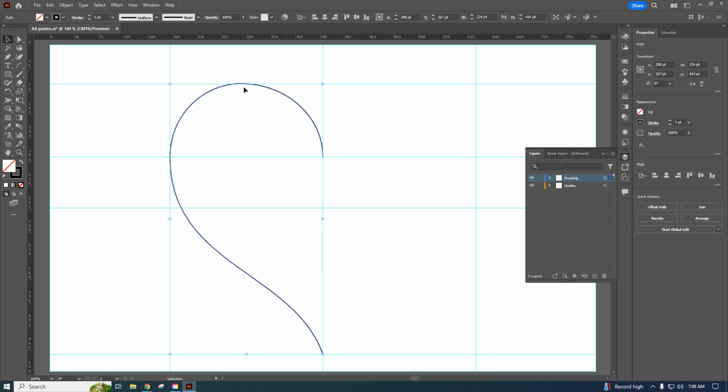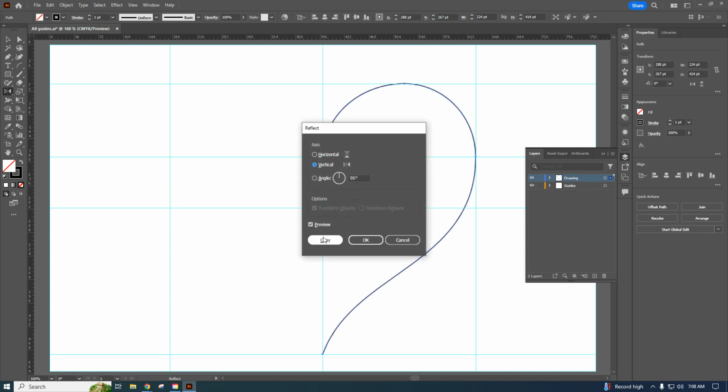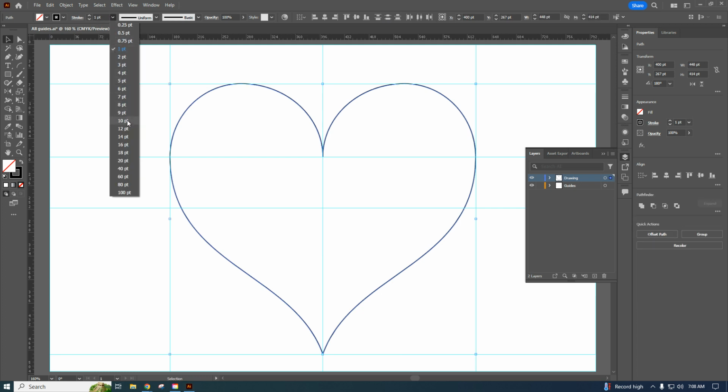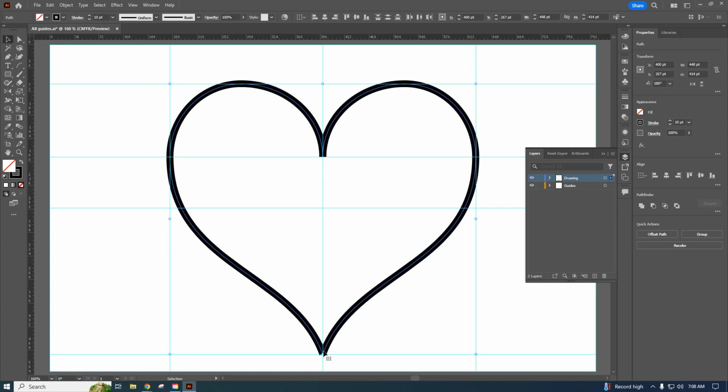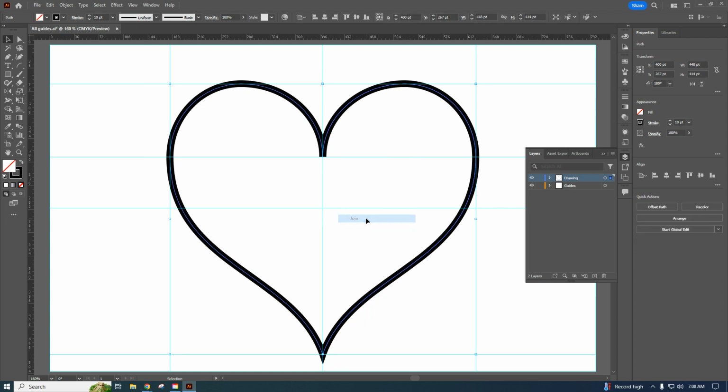You can see I've just selected it all together. I need to now reflect that. So I select it, hold the Alt key down, and click on the anchor point. It should be vertical, 90 degrees, and preview it so you make a copy. So I click on the selection tool, hold the Shift key down and select this other part. I need to bump the stroke up to 10 points. This should actually come to a point, so what you need to do is right click on this, and click Join. So now it comes to a point.